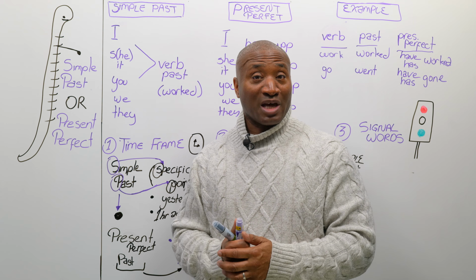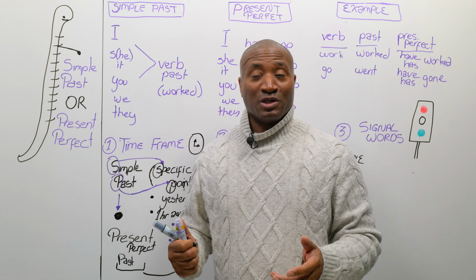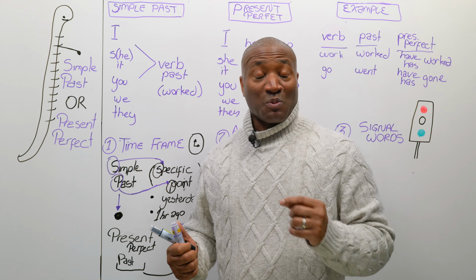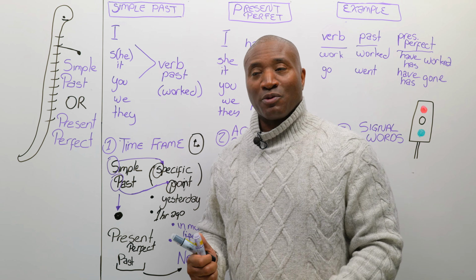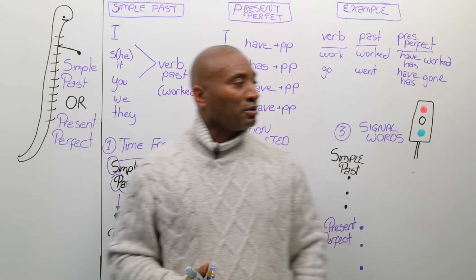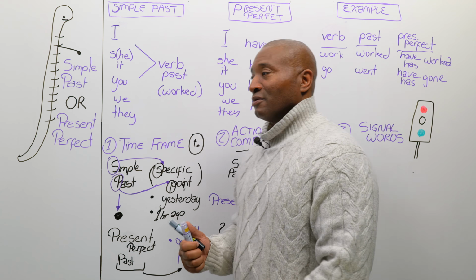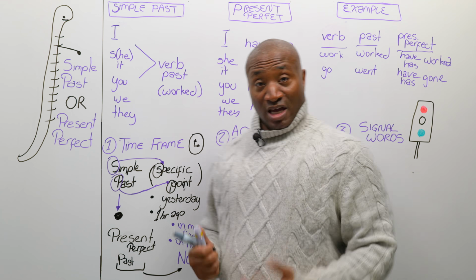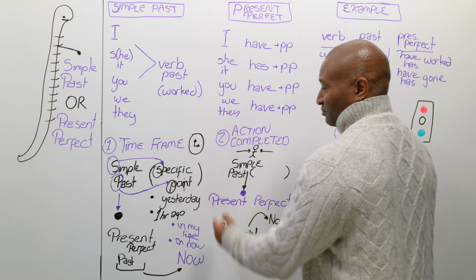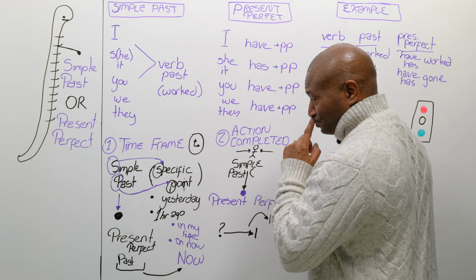Maybe you say, do you like Japanese food? The best Japanese food is in Tokyo. And you hear someone say, have you been there? What they're really saying is, have you been there in your life? And I'm saying, yes, I have been there in my life. Cool? So that's the first thing we want to talk about.